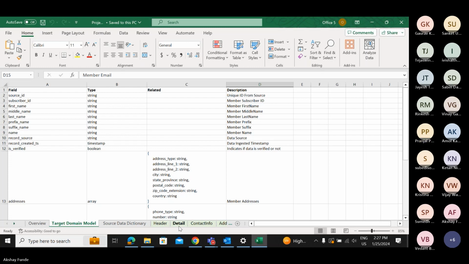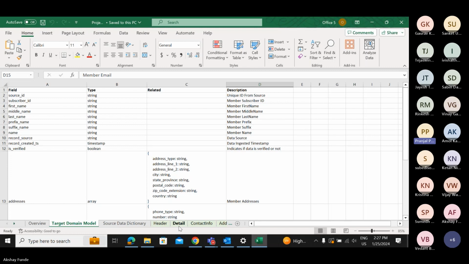So what we need to do is join these four tables. We need to analyze which key we need to use to join these tables, and then select the data on the basis of the logic provided in the source data dictionary. For example, if I have to populate the first name, we can see on the fourth row there's a field called first name.